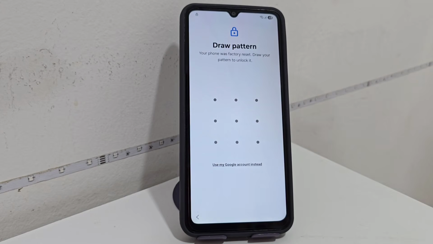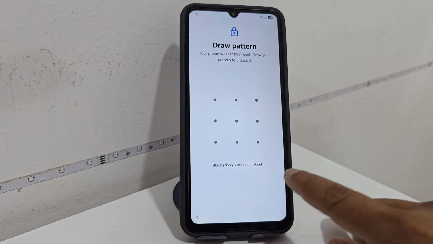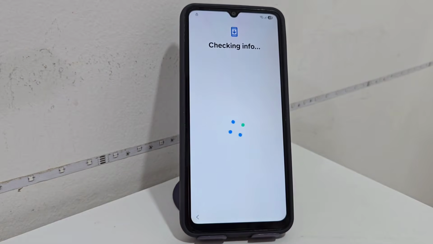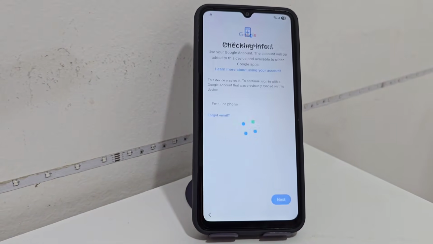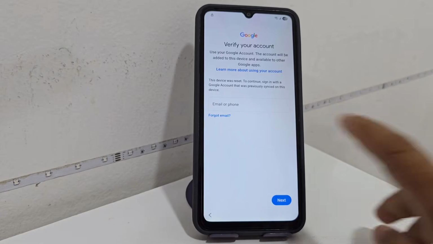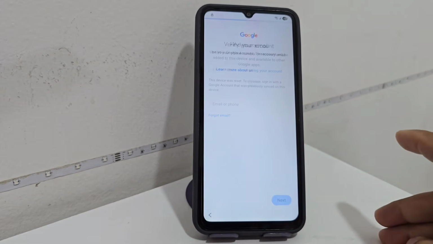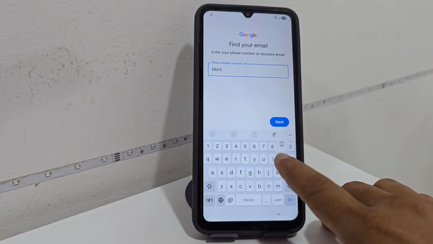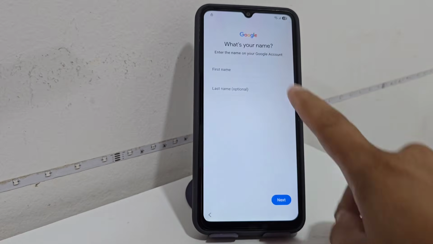That said, what we are going to do is, here where it says use a Google account, we are going to click here. It would take us to that lock, both the screen lock that we saw right now and also the Gmail account. Now what are we going to do? We are going to click where it says forgot Gmail. We are going to write any letter here, and also any letter here.